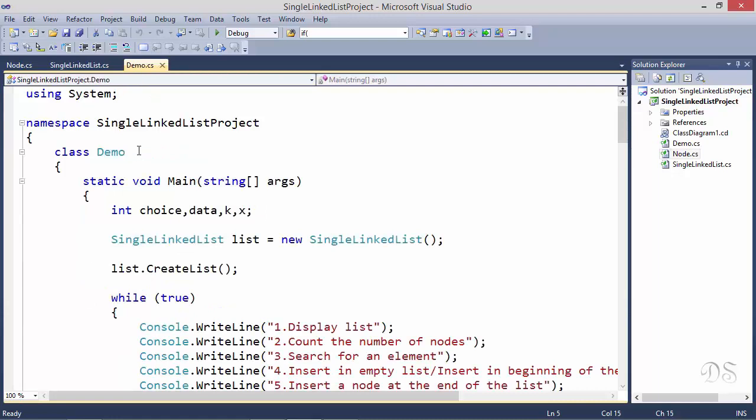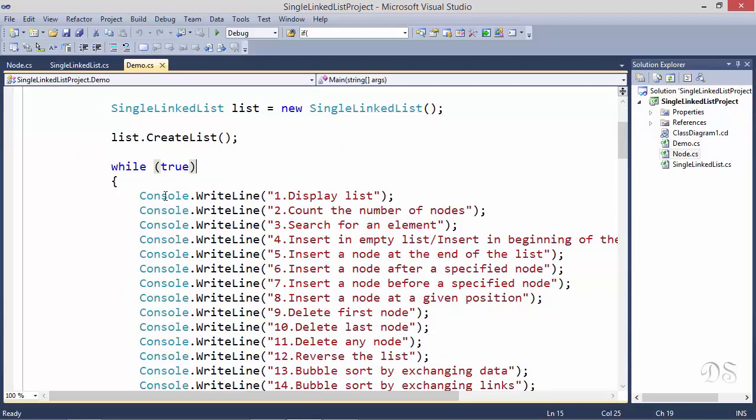Now this is the class Demo in which we have this method main, and inside this main we'll test our single linked list class. Here we have created a new single linked list object, and with the help of this method createList, we are creating a single linked list. And then inside this while loop, we are performing various operations on the list with the help of all the methods of the single linked list class.